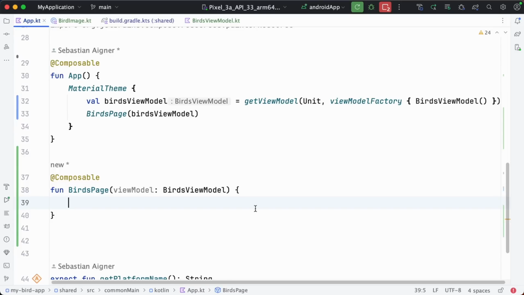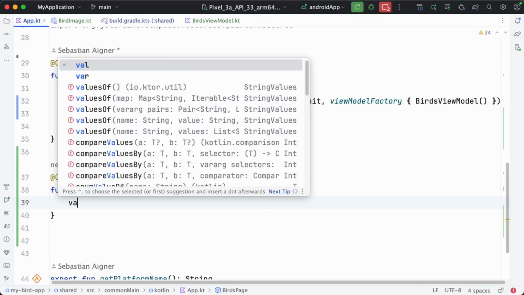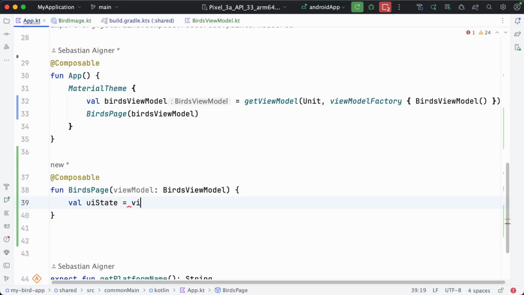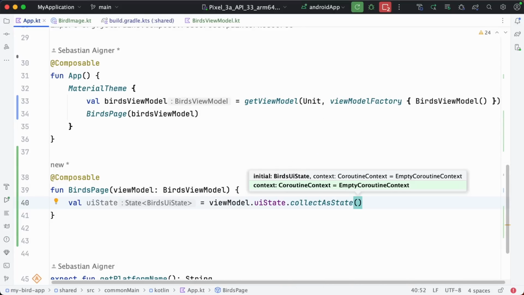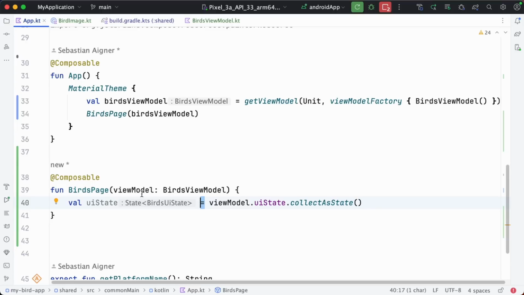And just like I mentioned earlier, we can now actually observe it. In this case, we collect its state. So we'll say our uiState is looking at the view model's uiState if we collect it as state. If we're using the equal sign, you can see that the uiState is indeed a State object that wraps the BirdsUiState. There's a little bit of syntactic sugar. We can use by instead, which unwraps that State object for us and provides us with access directly to BirdsUiState, which is a little nicer. Great, so from here we can actually start working on our display logic and start building some layouts.